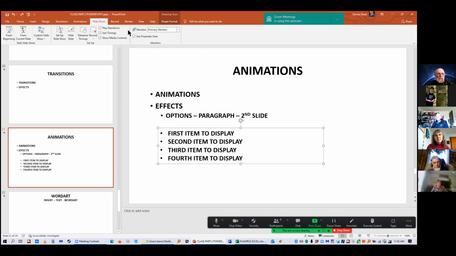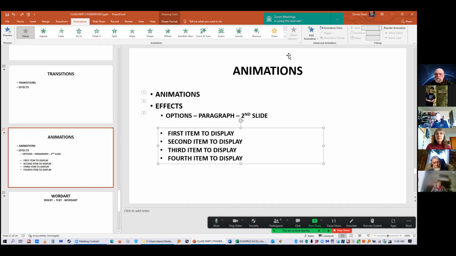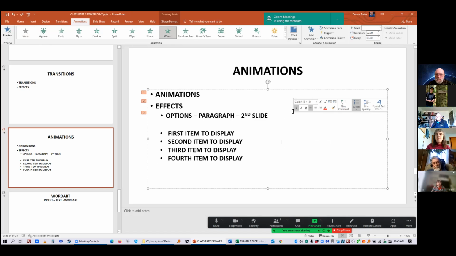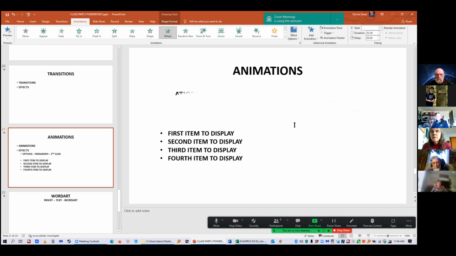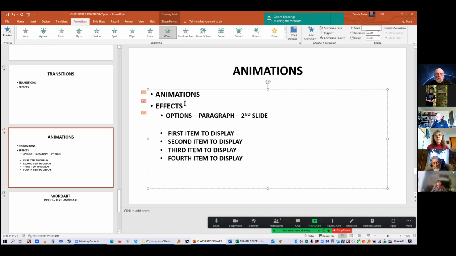And I'm going to go to animation. And when I clicked it, the effects option popped up. And I'm going to come all the way down to by paragraph. Okay. And that's what was done over here. So what the power here is that it can specify different items.